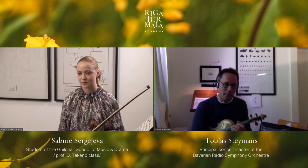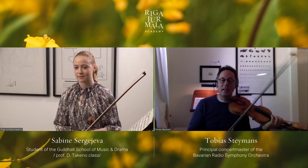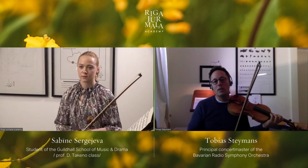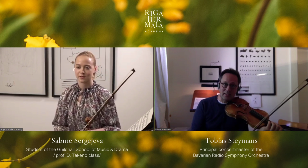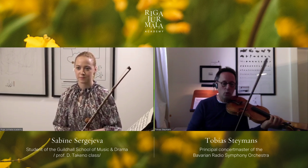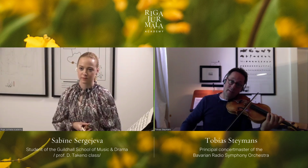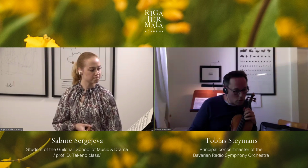So, and I think because it doesn't make sense to play, I think it refers to the second half of the bar. Usually one is a little tempted to play like this. I think it means just for the second half it should be more bow, so the small notes don't get lost. So you have the small notes come out. Do you want to try one more time?